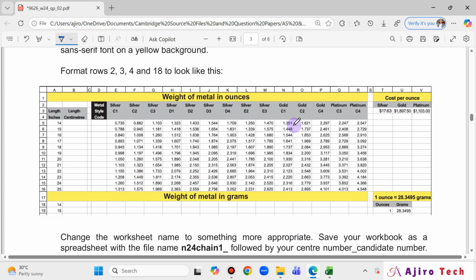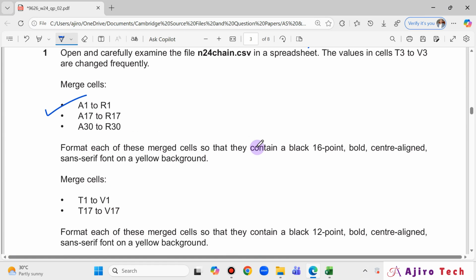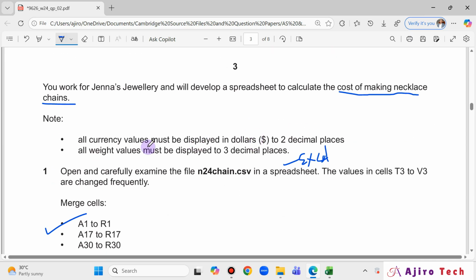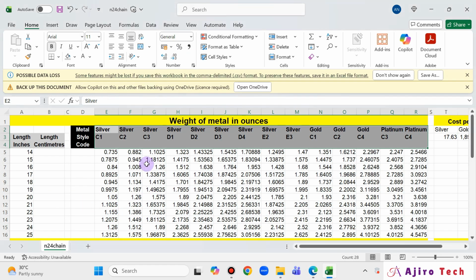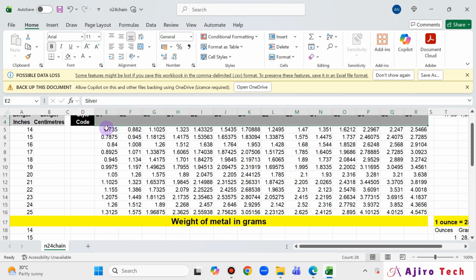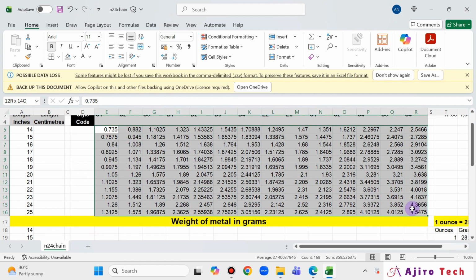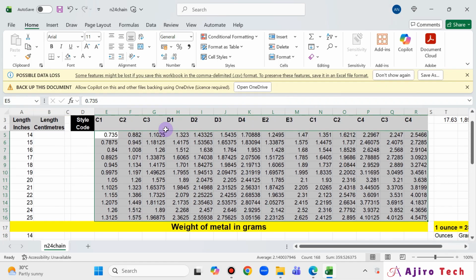And here, now look at what they said here. Let's go back if you remember. They said all weight values must be displayed to 3 decimal places. So we have to make it 3 decimal places. So I'm going to highlight, click here to number, or come here. We can just do everything at once.